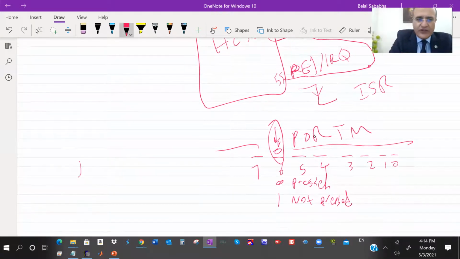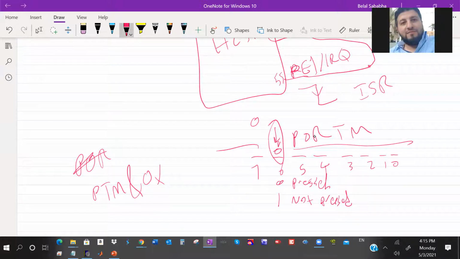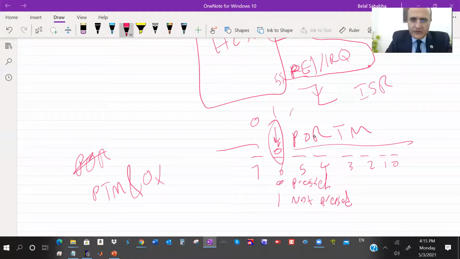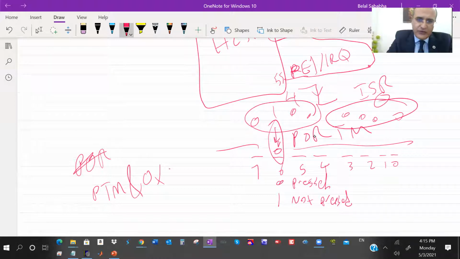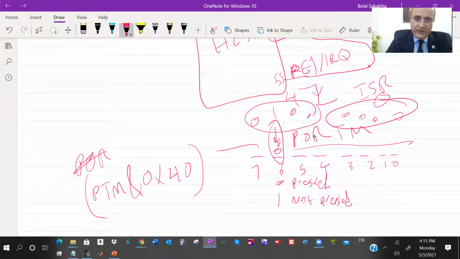So what I want to do is mask all other bits by saying port M ANDed with 0x40, which is 0100 0000. This is a 4, and this is a 0, right? If this condition is true, then the button is not pressed. If it's not true, then the button is pressed.